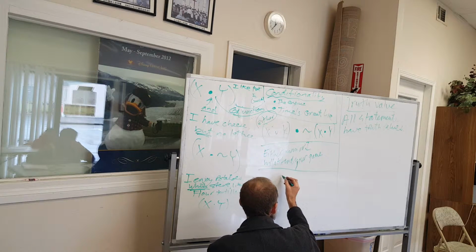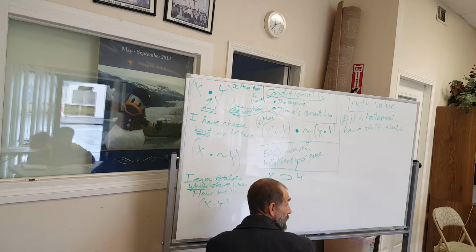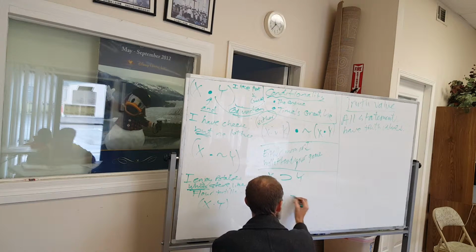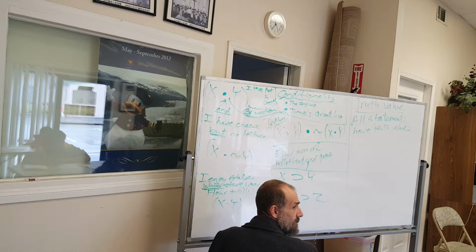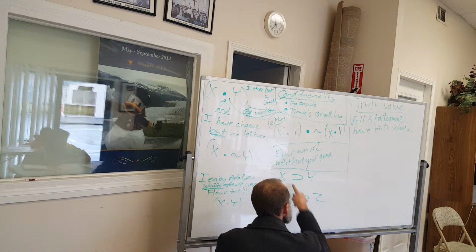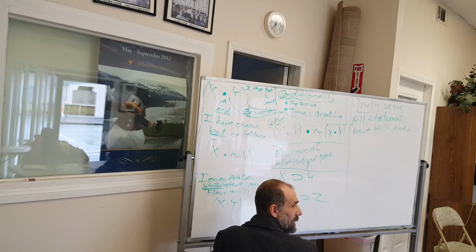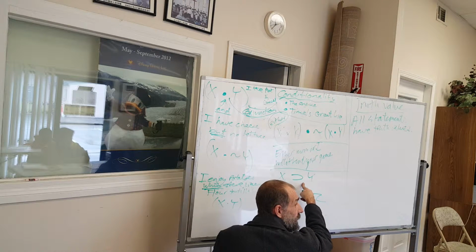It's conditionality. That's this symbol, if then. And the way you read this, if X then Y. Read this. If X then Y. Right. Read this. X and Y. Read this. If X then Y. Read this. If X then Y equals Z. If X and Y then Z. Correct.